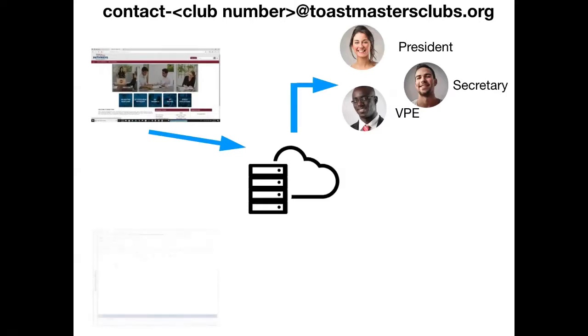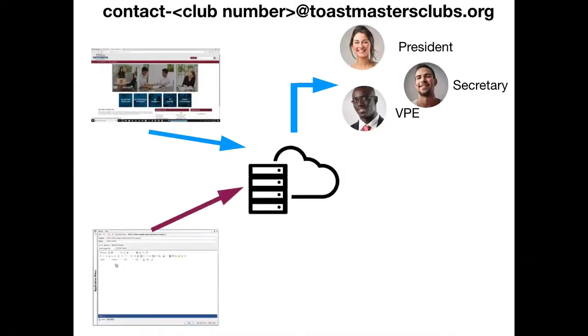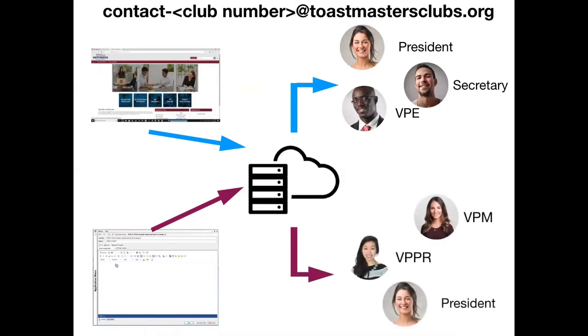And if it receives an email from anyone who's not Basecamp, like, hi, I'm interested in joining your club, when are you meeting, tell me more details, those kinds of emails, the system is smart enough to say, oh, it's not from Basecamp, so I'm going to send it to the VPM, the VPPR, and maybe the president. Isn't that pretty slick? And you don't have to do any coding or logic there. It just does it automatically. That's why it's my favorite. I just set it all up once. Don't have to touch it.